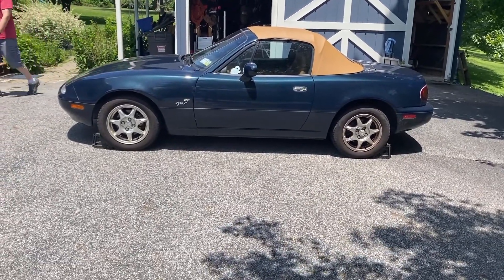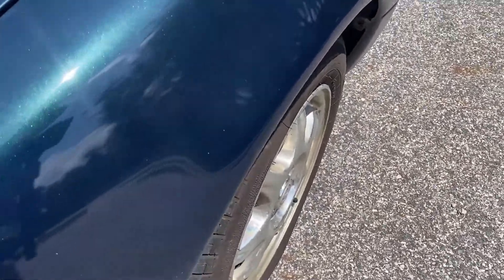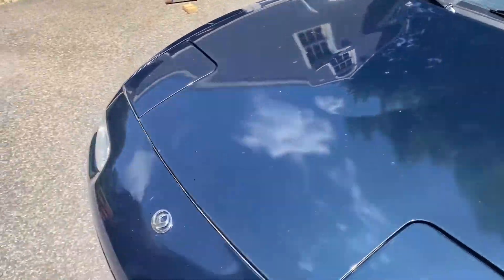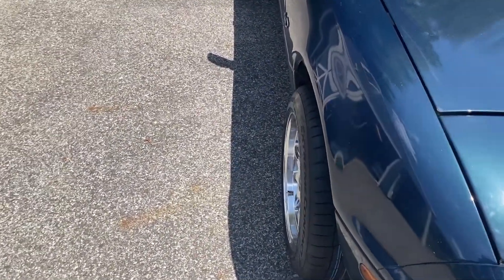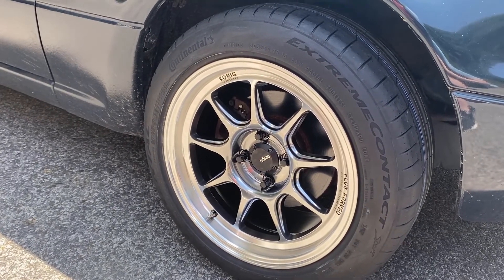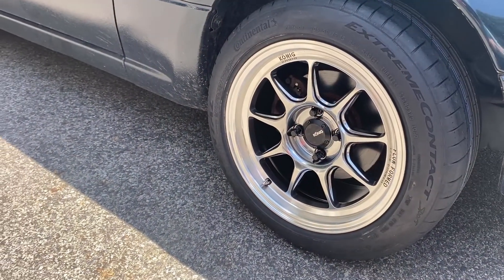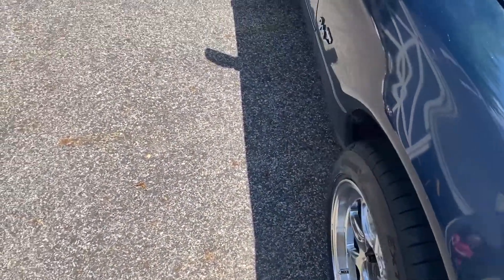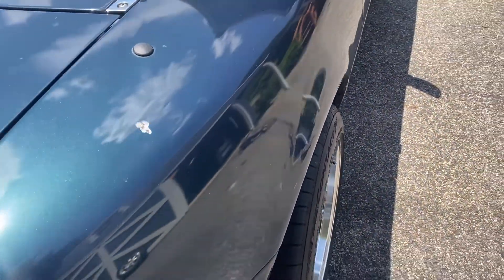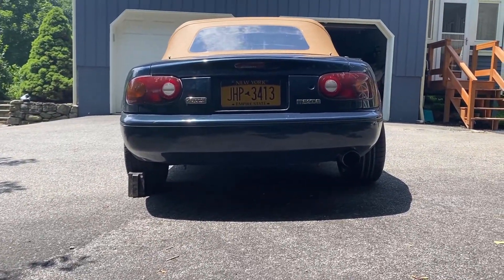Here we have the before — the stock tires. Take a closer look. There's a good gap between the tire wall and the fender, same thing in the back. Now if we come around over here, we've got some meat now. These are 15 by 8 plus 25s. The stocks are plus 45, so they're 2 inches wider and about 10 millimeters lower offset, which means they come forward more — that's why they stick out just a tiny little bit. Same thing in the rear. The fitment is looking very good.